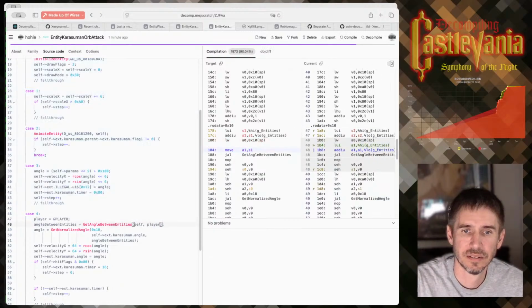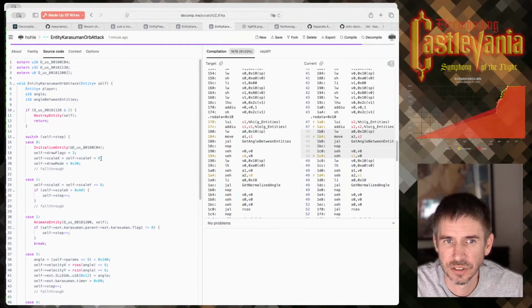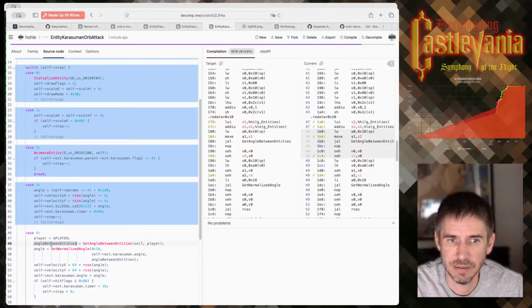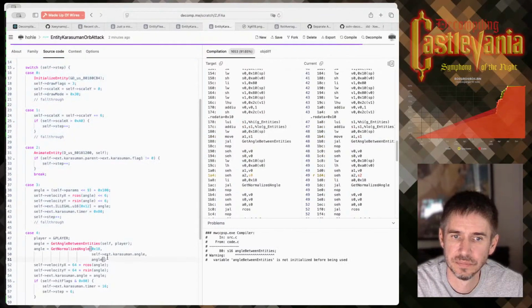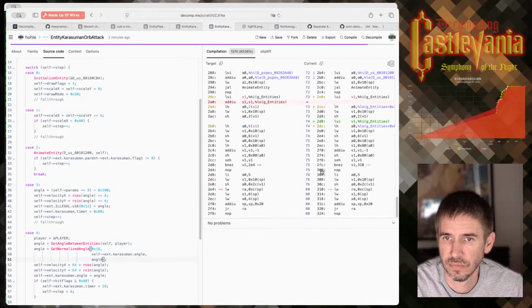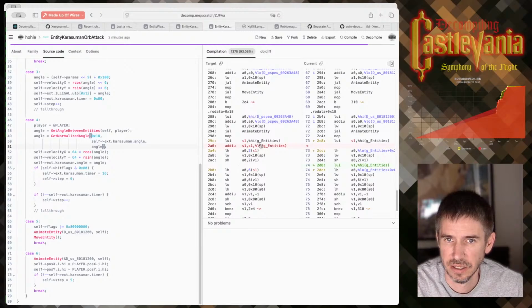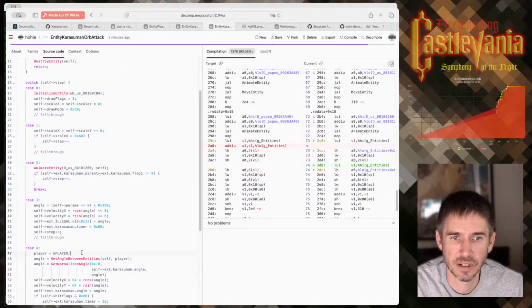Not uncommon. Odd. Doesn't really do anything. So our variables are a little mixed up with the registers they're associated with. Actually, this angle looks like it is the same angle. So we don't have a second variable. And then our player down here, maybe this, it can't be the same player pointer, so are we getting the player pointer again? It looks like it. That gets optimized out on the PlayStation version.